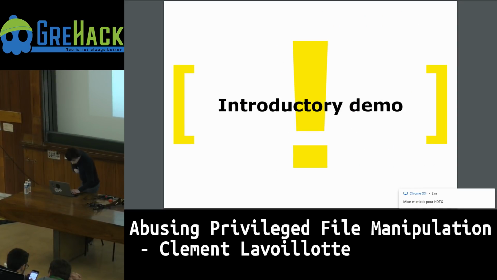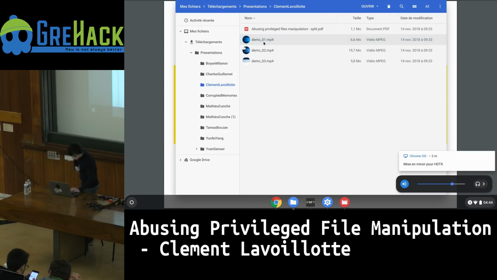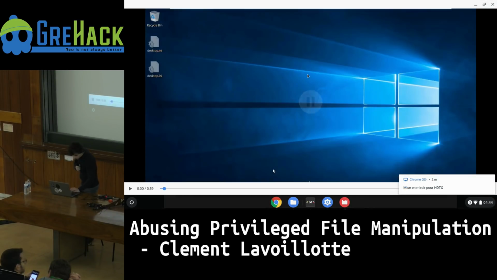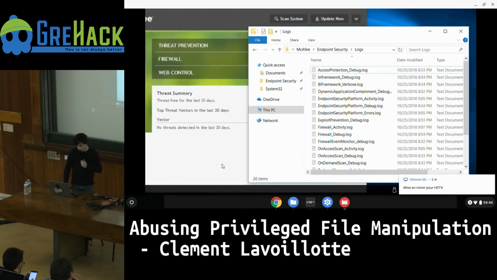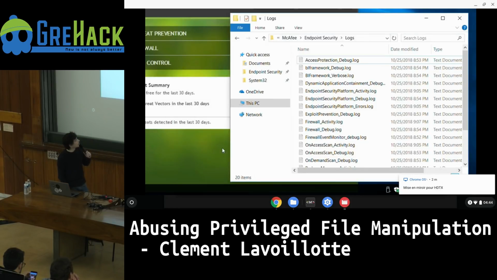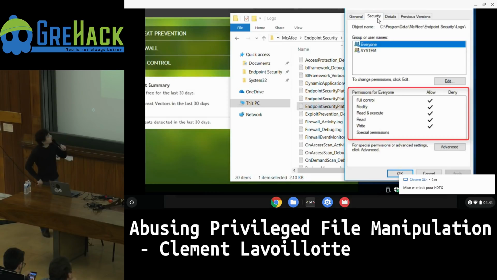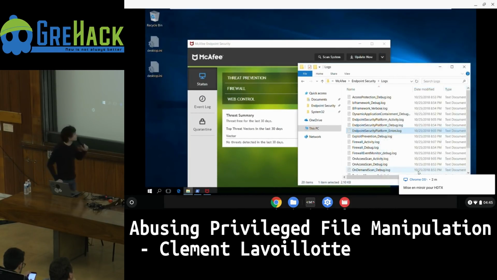I'll start with the first demo here. So, with the help of our friend McAfee Endpoint Security, we see that we have some log files here, and that on these log files, we have full control granted to the Everyone group.